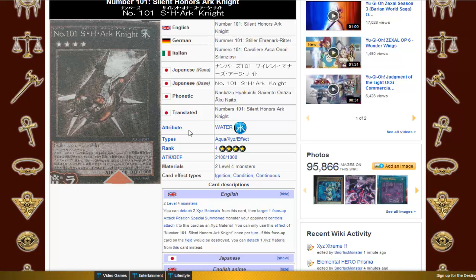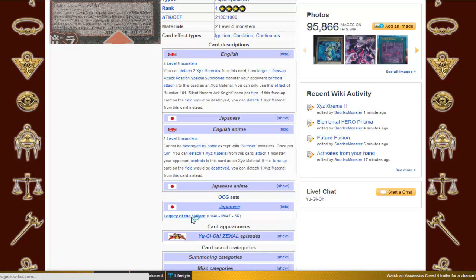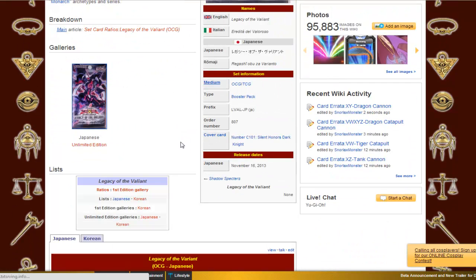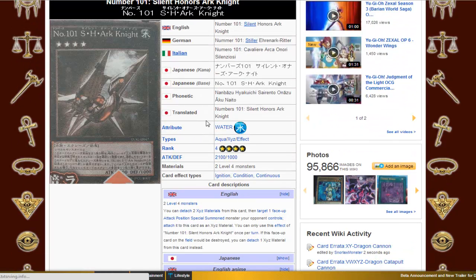It's going to be a while until Legacy of the Valiant is released. I'm going to have to check when exactly, because Dueling Network doesn't update them until the release date, which is very understandable. Released November 16th, that's in just over a month, so that's doable. I can wait until that. I like Silent Honors Ark Knight. I'm gonna definitely try it out.